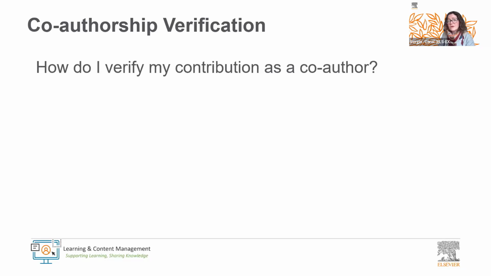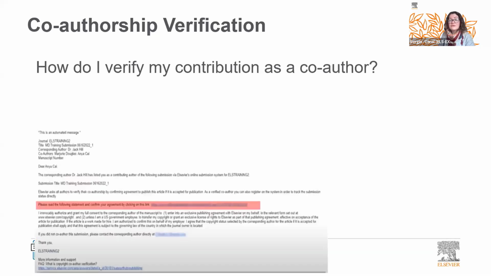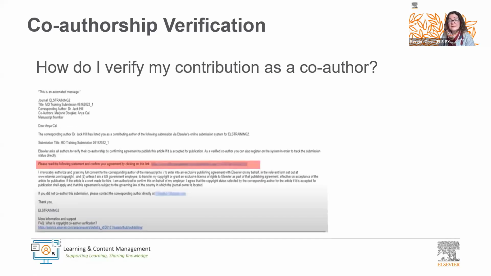So request to verify may be a new concept to you. It may refer to a new submission, or it might also refer to a revised submission. The journal will send co-authors an email notification, which includes some deep links to verify your co-authorship. Some journals will ask that you also register or log in to confirm your co-authorship, which will also allow you to view the status of the submission.